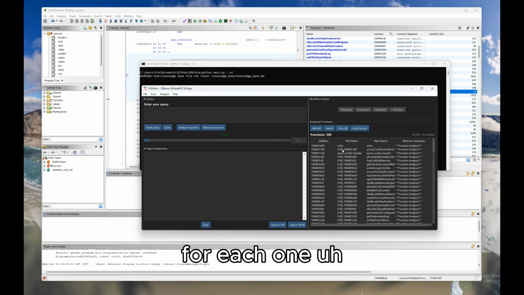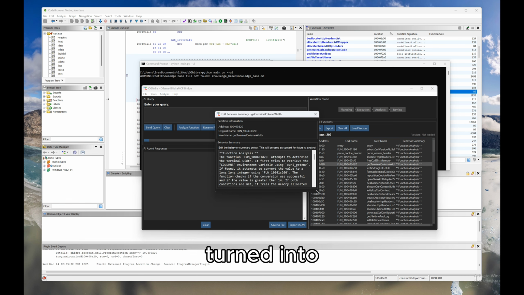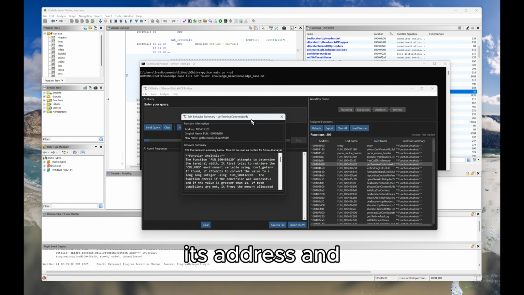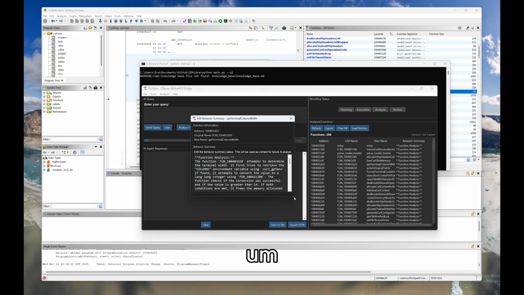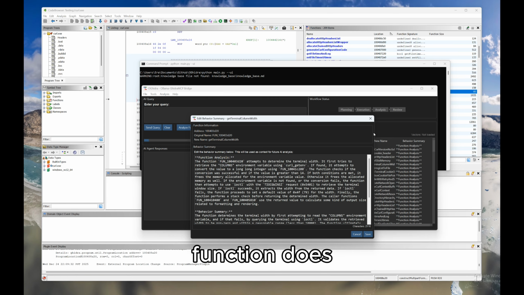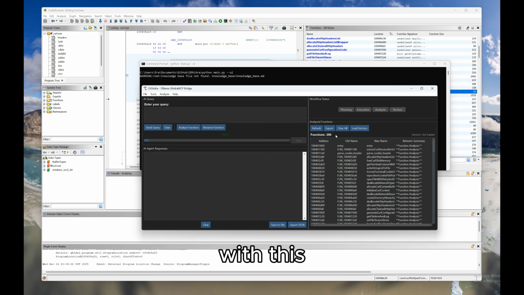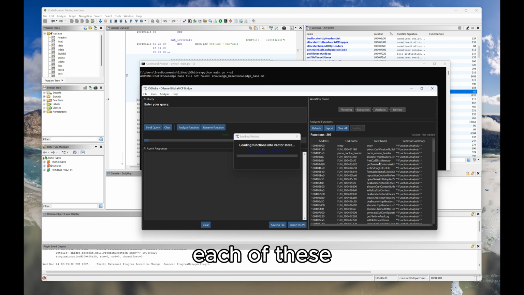We can see for each one the name of what the function used to be, what it's been turned into, as well as its address and some description about what the function does. With this information, we can run load vectors, which turns each of these summaries into an embedding, allowing us to retrieve it for later.